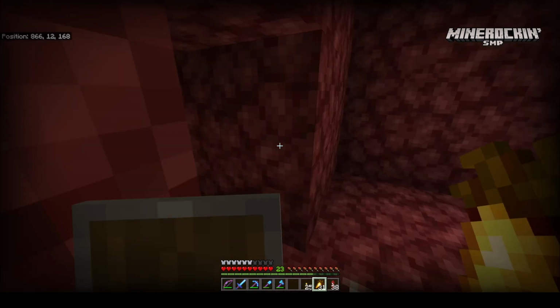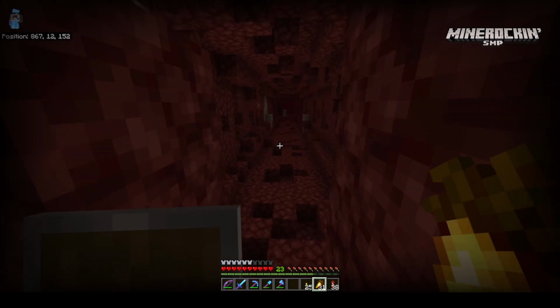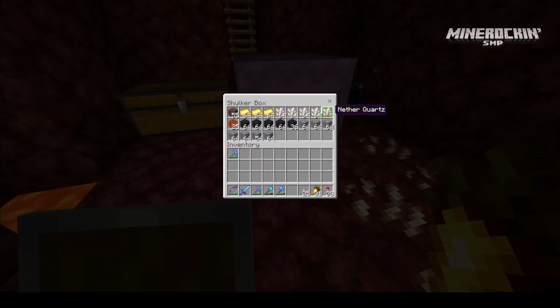So with that all done, as you can see, we have lots of big open tunnels going all the way down. We got our three tunnels done, and we turned our three stacks of dynamite into 55 ancient debris. Not quite a full stack, but it's enough. It gives us enough that we can get all of our main tools and our armor all into netherite. We got enough gold to get that all sorted as well.